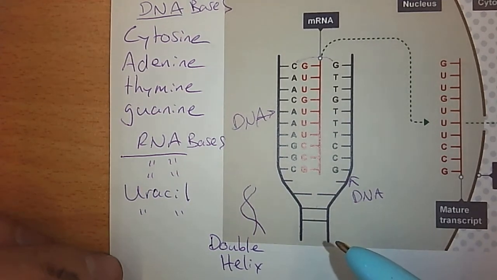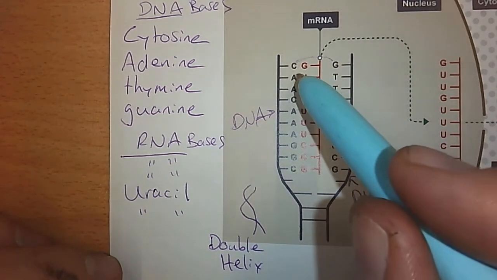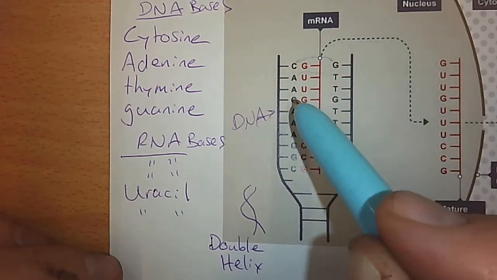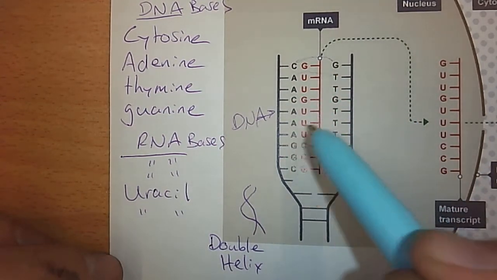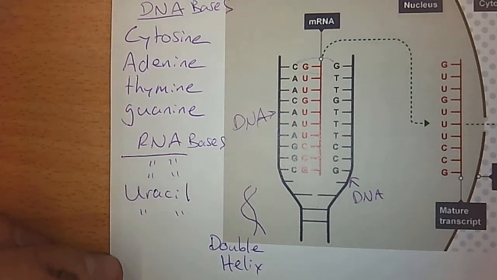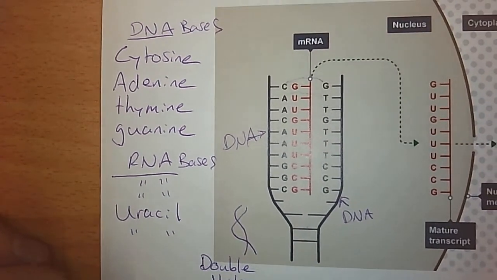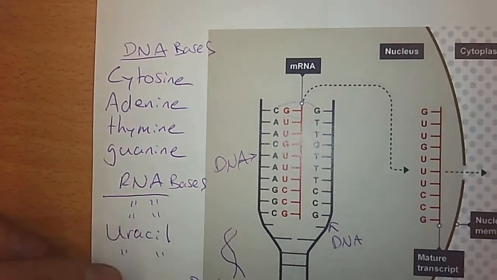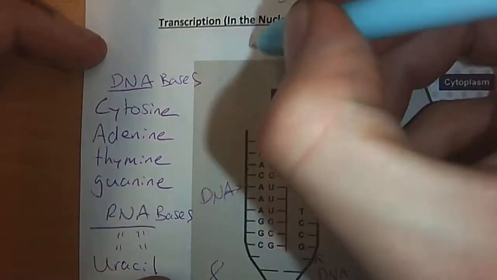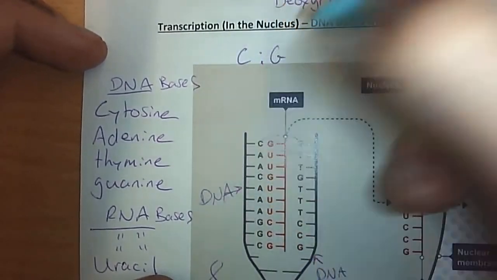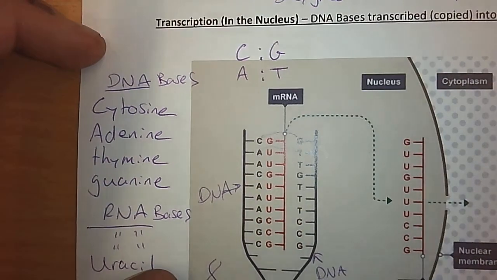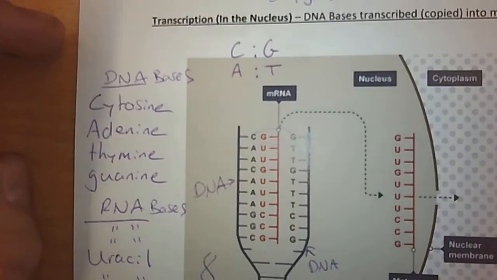They're very weakly bound by hydrogen bonds. Okay, and then over here we've got an A and a T, an A and a T, a C and a G, an A and a T, an A and a T, and so on. You get the picture, okay? C's and G's are complementary to each other, and A's and T's are complementary to each other. So C is always with G, and A is always with T. Those are the complementary base pairs, okay?